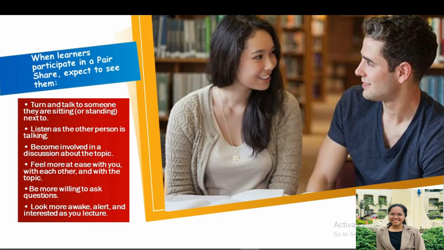So the north represents yourself. In pair sharing, the learner decides what information or skill he or she wants to learn, why he or she wants to learn it, and what he or she already knows and has experience related to the subject being discussed. So the east represents others.